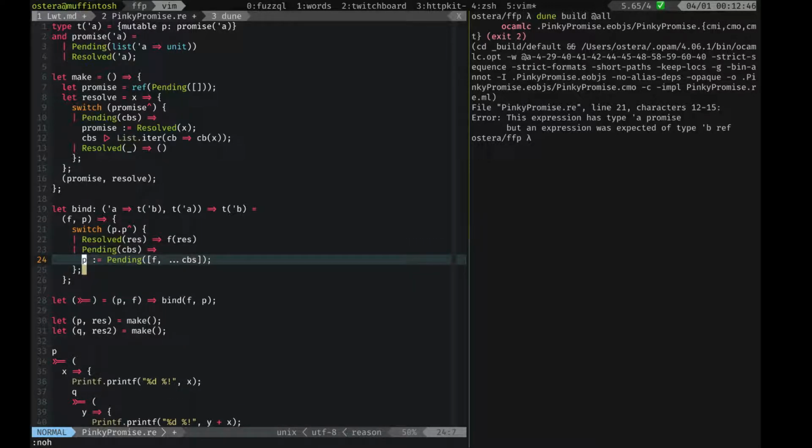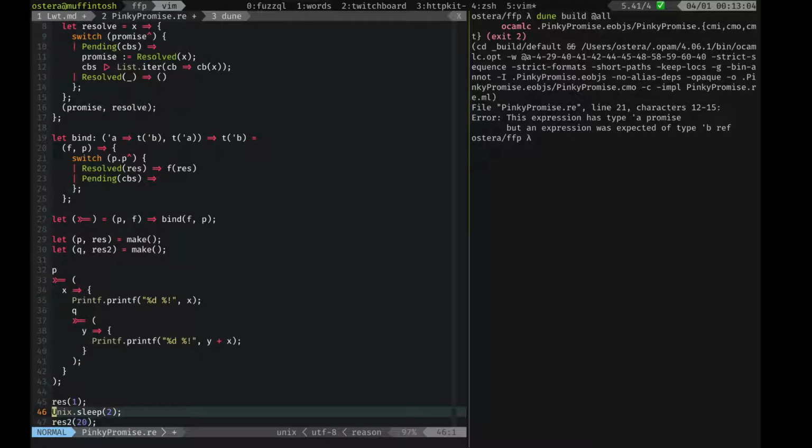That will have this type. I wonder if we do need to modify the callbacks at all. So if the original promise is pending, then this should just be added to the list of callbacks, so that when this resolves, then we call this thing, right?